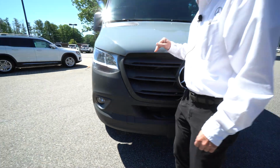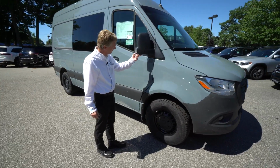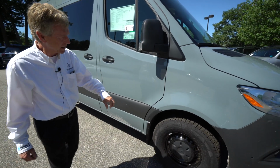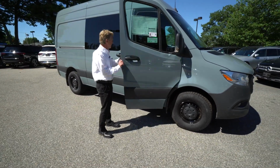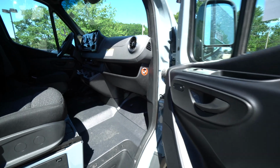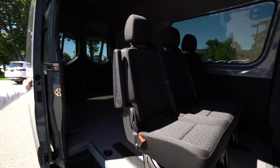and then we'll come around here to the passenger side. The other cameras for the 360-degree are right here underneath the exterior mirrors on the driver's side and the passenger side. Also, it's got the nice black wheels with the mud and snow tires. Open up so you can see how really nice the Sprinter van is. We're gonna keep going and do a nice walk around on the whole Sprinter van.